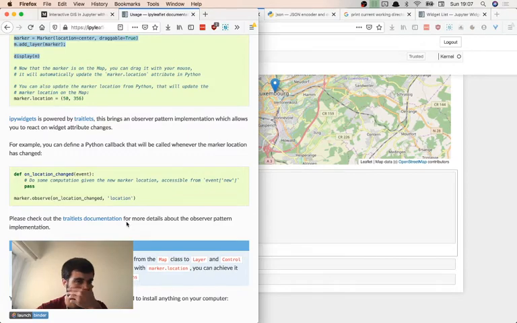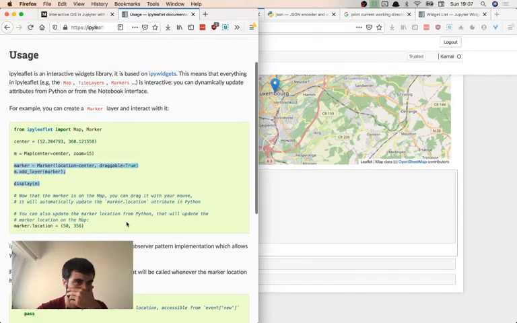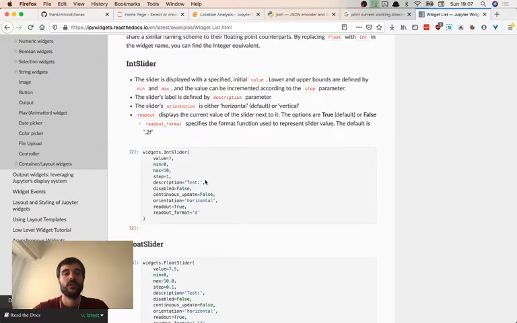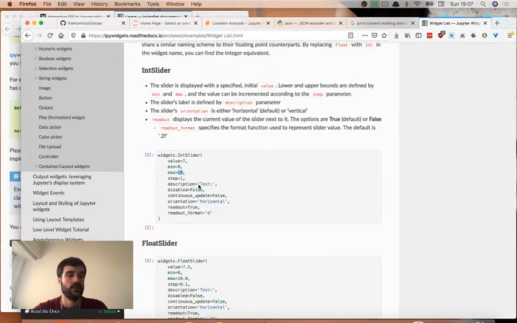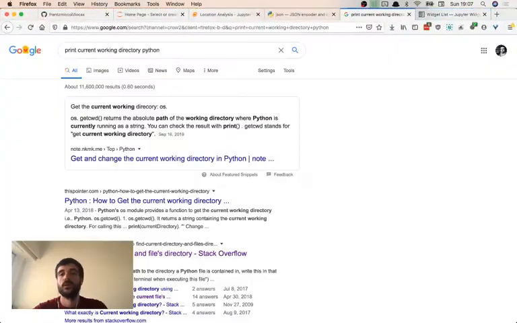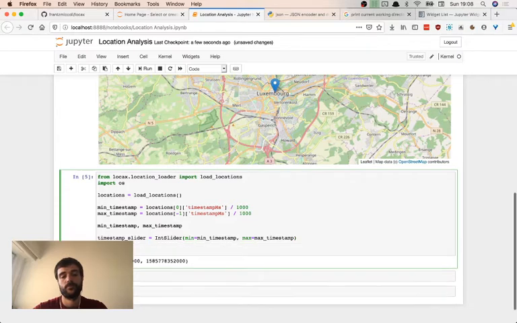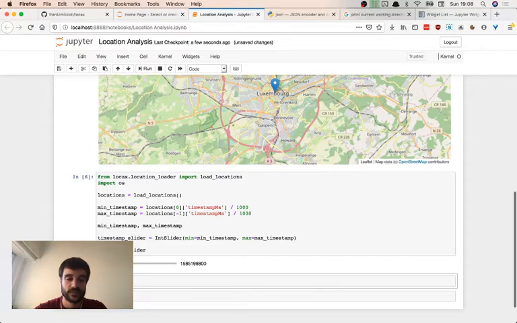That's gonna be cleaner. In the slider, I have a min and a max and a step. So min is equal to min timestamp, max to max timestamp. Now it should work. Yes, it works great.